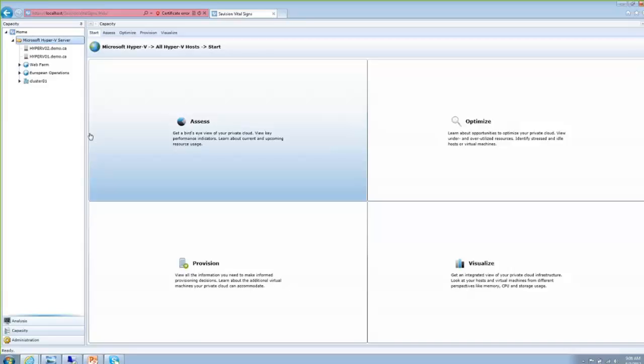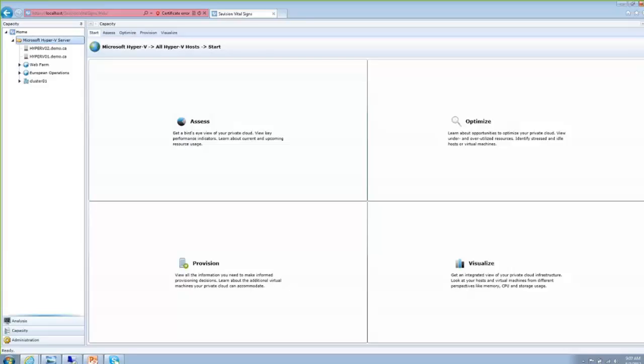Now again, I want to emphasize that this tool is really intended for all levels of an IT organization, all the way from the CIO down to an administrator who's doing daily tasks such as tidying up virtual machines. And again, it answers questions like, are we making most effective use of our resources? When do we have to make new investments? And how do we keep our cloud healthy?